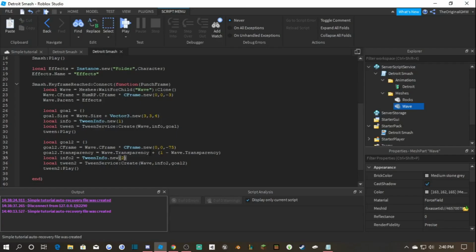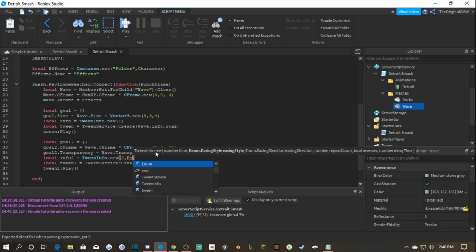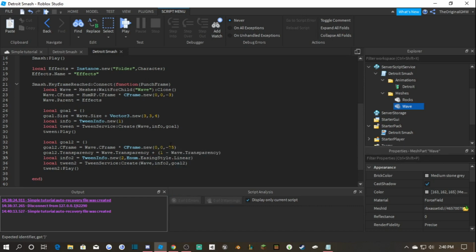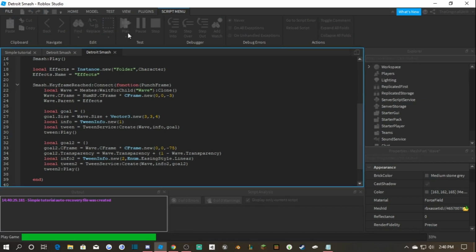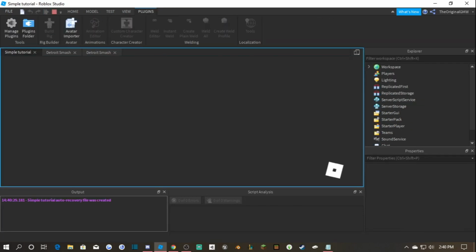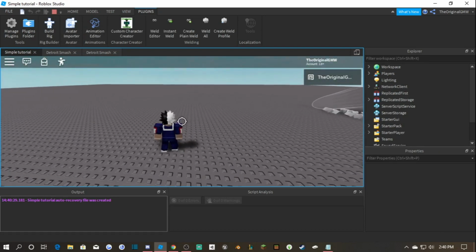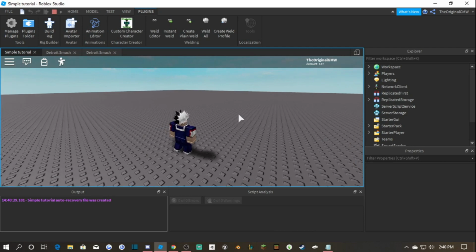So we're gonna do comma Enum.EaseStyle.Linear. Alright, so if we look at this, it should move in front of us pretty fast and grow and also go invisible at the end.